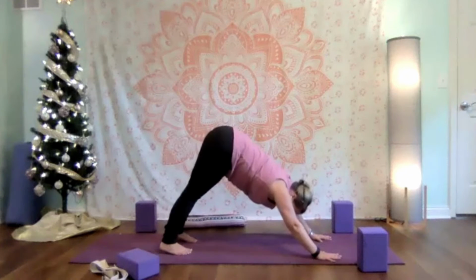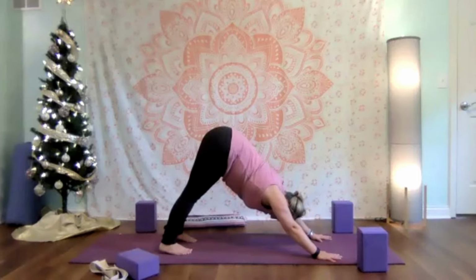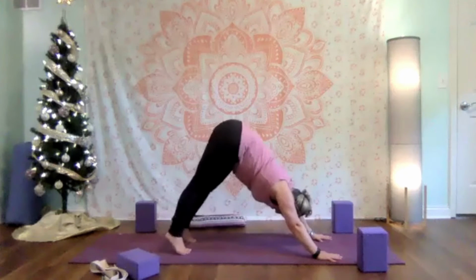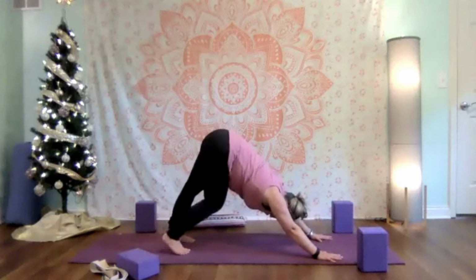My fingers are still wide. I'm rooting through the knuckles of pinky, pointer, and thumb. My shoulders are in their pockets. I'm pressing in and forward into the mat. Keep a little bend in the knees if you need to. You can stay here. You can walk your dog. You can come high on the toes and drop the heels. Find yours.